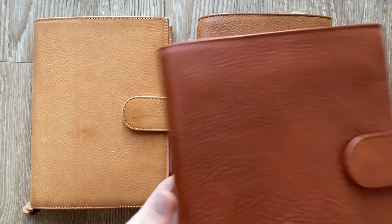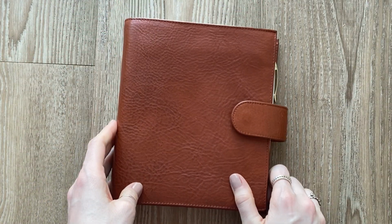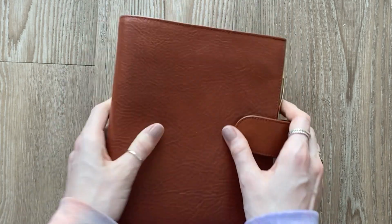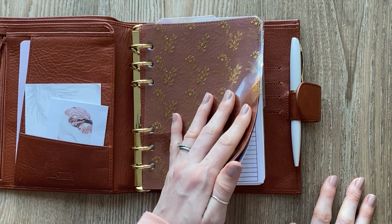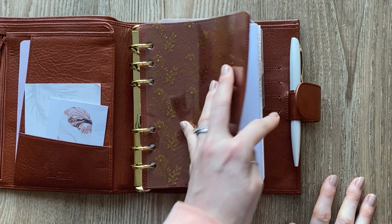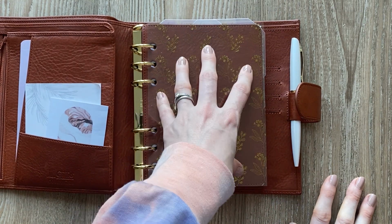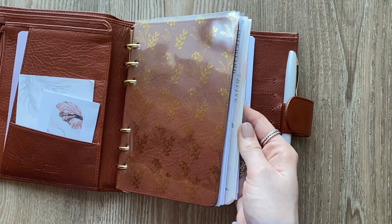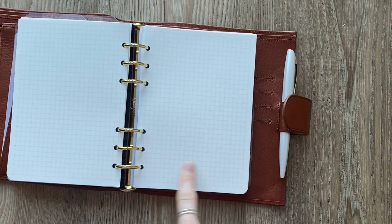So my plan is to do my thesis in my personal wide. I've not set it up yet, so I can't show you the setup, but basically in the thesis you have different sections, like literature review, methods, discussion. So I'm going to split stuff up into those sections. But I'm also going to have a section for supervision, thesis meetings, stuff like that, just so it's all in one place. So that's my plan there, and it's a really good size, the personal wide page.